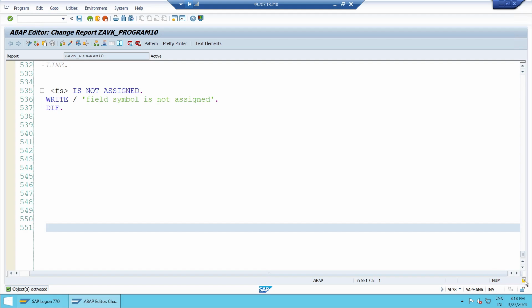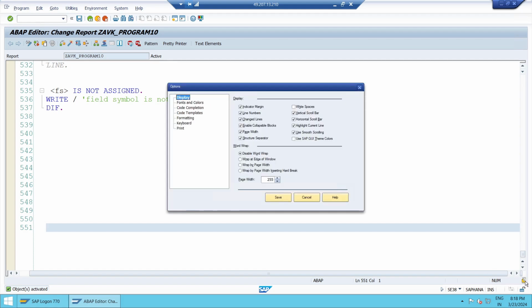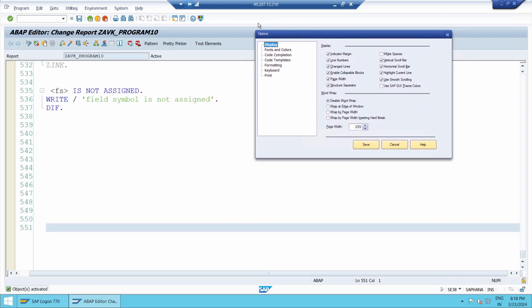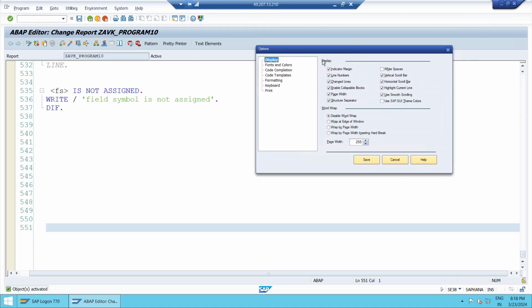Then last, we are going to the right side, right top, rightmost, one small icon is there which provides a lot of additional options. What are the additional options? Yes, ABAP editor additional options. Now, generally, no one explores up to this level, but if you want to simplify an ABAP programmer's or developer's life, easily type it fast and quickly fix it, it is better to know all this stuff.